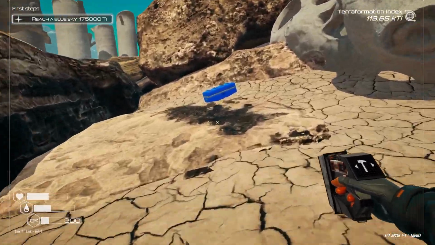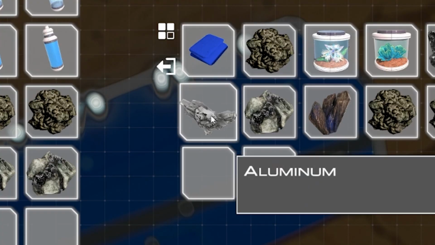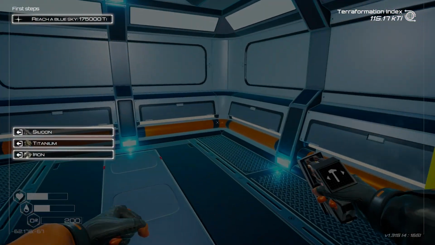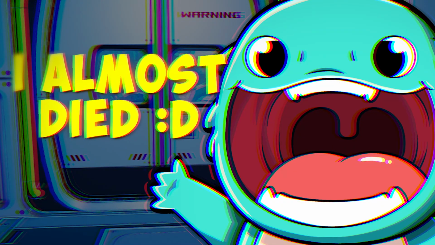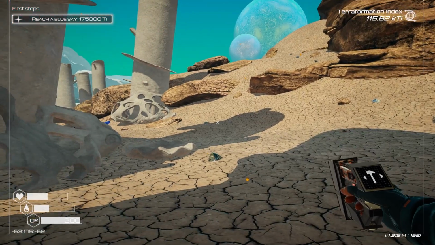Oh, here's our first chest. Sneaky little guy, thought you could get away from me. No way, it's got an aluminium in it. Yoink. Oh my gosh, we're nearly out of oxygen. Oh, I had to build that so quickly. I wasn't watching my oxygen. I got too excited about that aluminium.